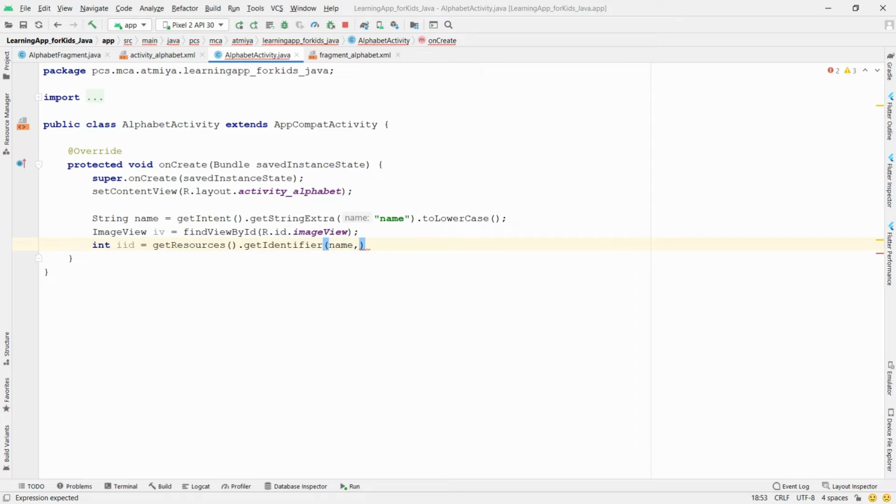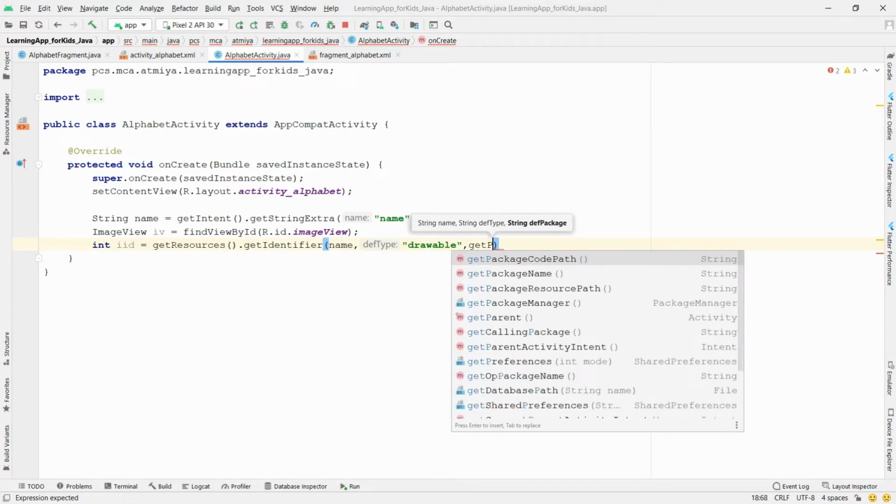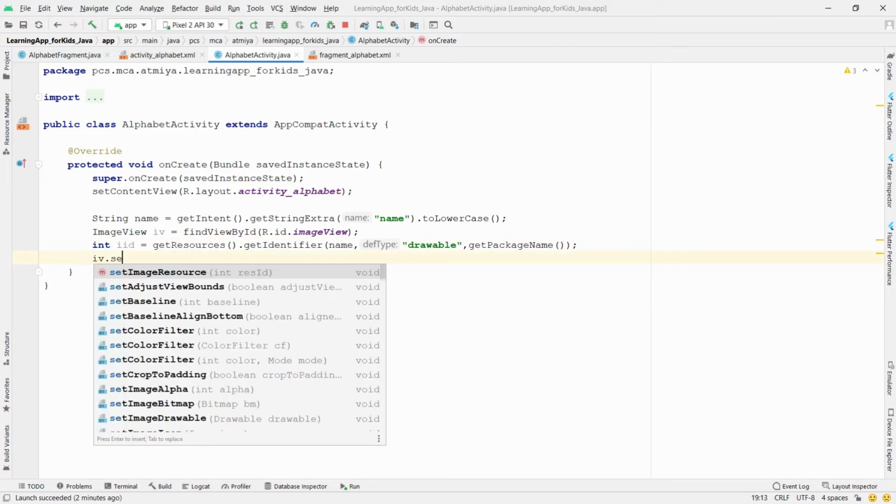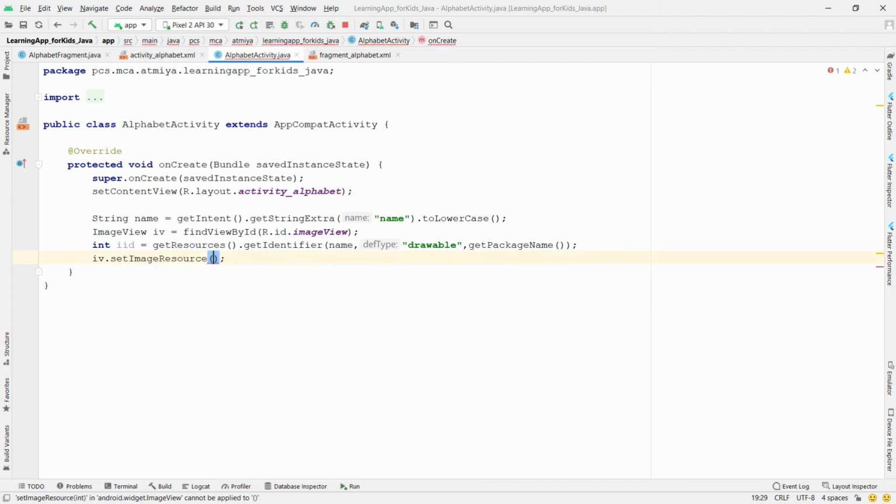So if the user clicks on A, then this name will contain the small a, and it is available in the drawable. So here I am writing that in drawable search for the a.jpg, right? And in the current package, so I am writing here get package name. So this ID will retrieve the respective image from the drawable folder, and here we can simply set iv dot set image resource, and it is image ID.